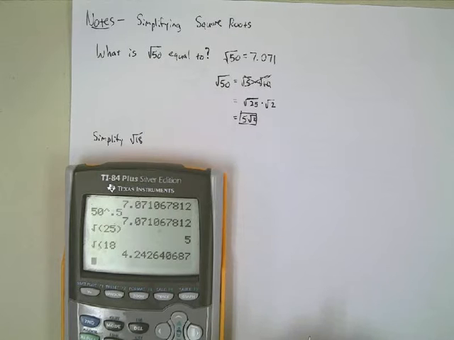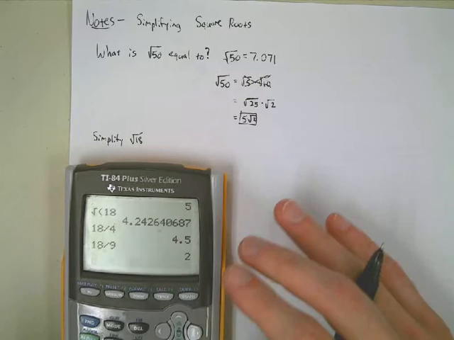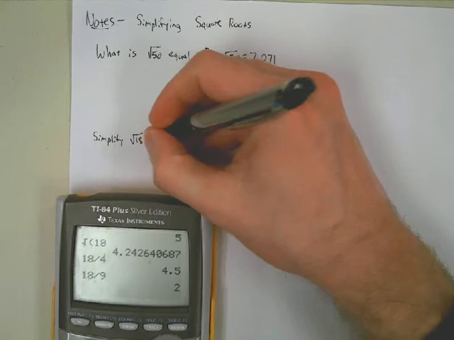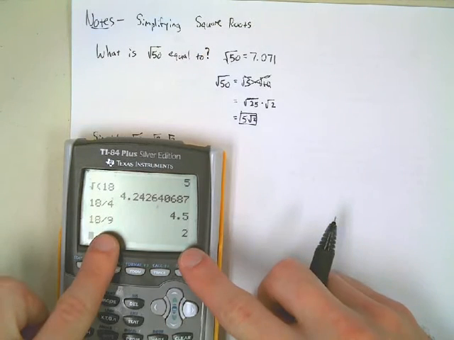So we start with our number 18, and we just start looking at our perfect squares up there, and let's see if 18 is divisible by 4, one of our perfect squares. Is 18 evenly divisible by 4? No. So we don't want to use 4, so we'll go to the next one. We'll do 18 divided by 9. 2. So the square root of 18 is equal to the square root of 9 times the square root of 2. You see that? 18 is divisible by 9, so it's 9 times 2.